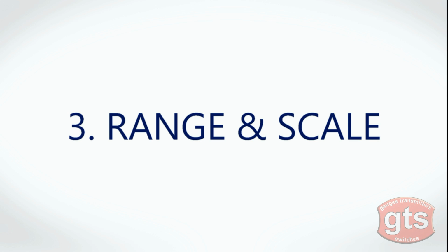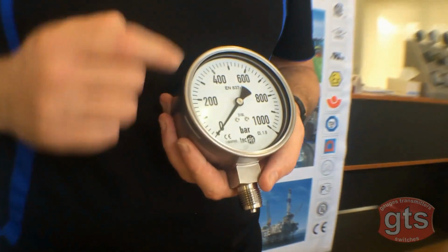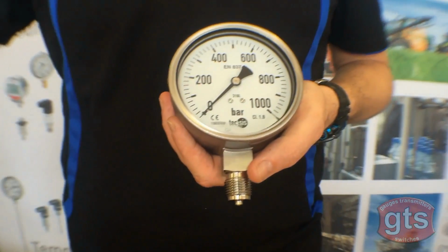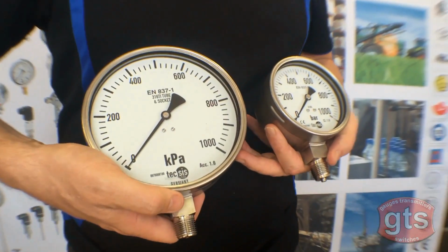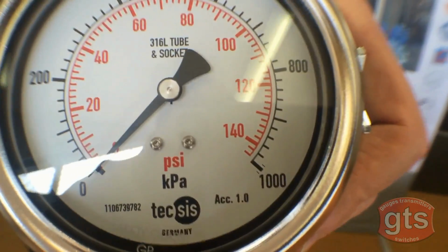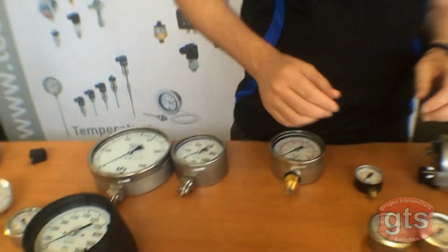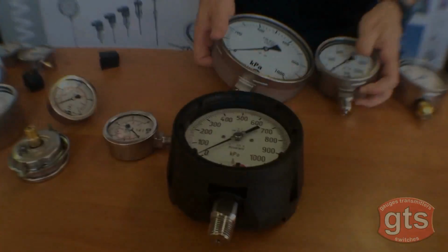Number 3. Scale and range. Ranges and scales come in a variety of measurements and combinations. For example, this gauge has a range and scale of 1000 bar and 1000 kPa. Other measurement combinations you might see are PSI, kPa PSI, bar PSI. At GTS we stock gauges with ranges from vacuum up to 15,000 PSI.